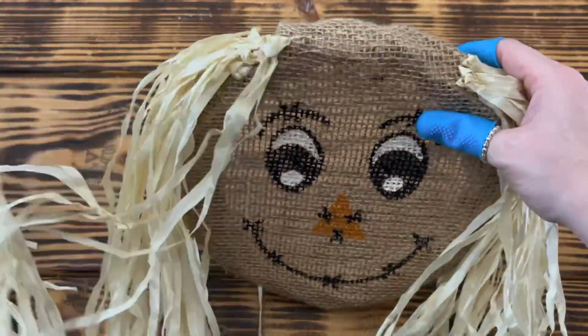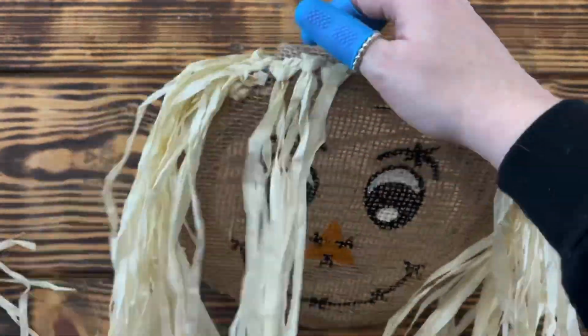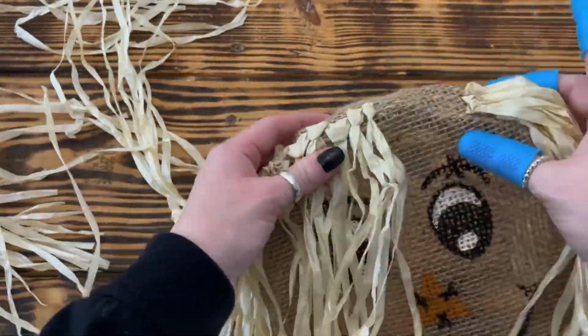For the bangs, I hot glued a line of grass all along the top of the head in a single layer, filling in any spots that looked a little sparse.